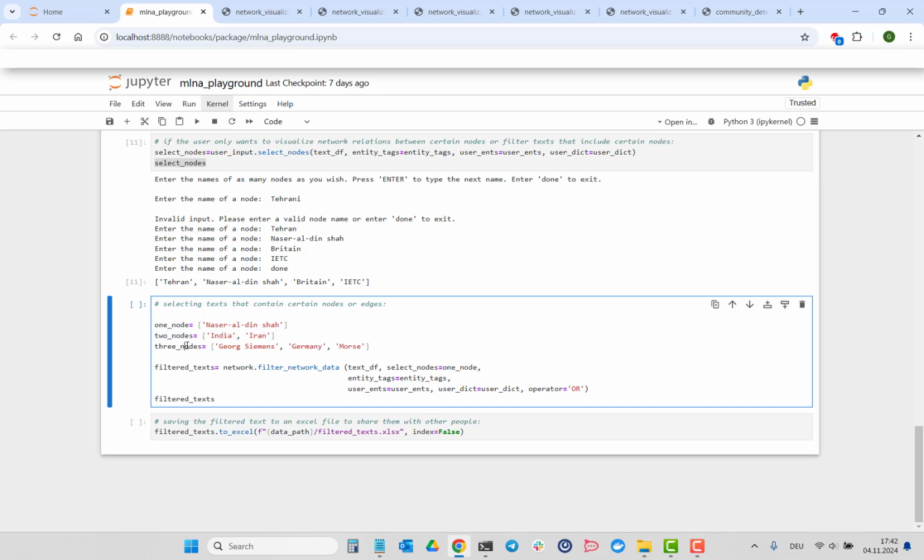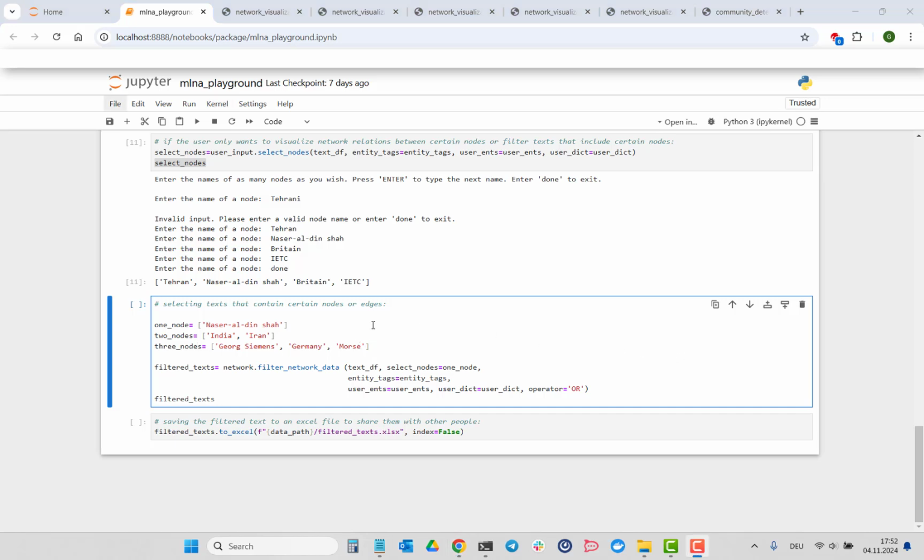And in the third scenario, you are looking for texts that do not contain the names of British personalities and companies, but rather those of non-British people and companies. For example, Georg Siemens was a German guy from Germany, and Morse, he was an American person. So you only want to see the texts that contain information about these 3 nodes.